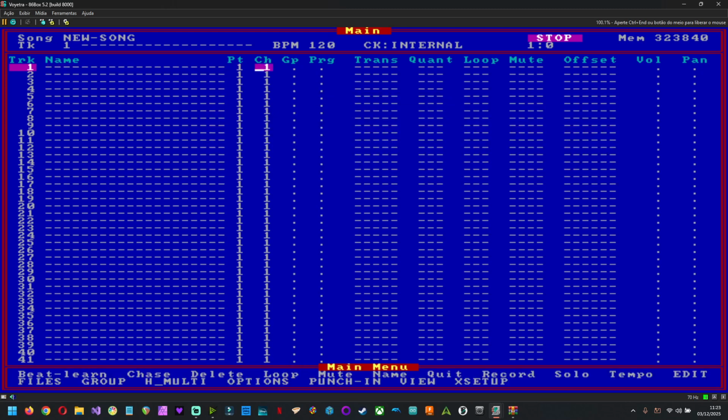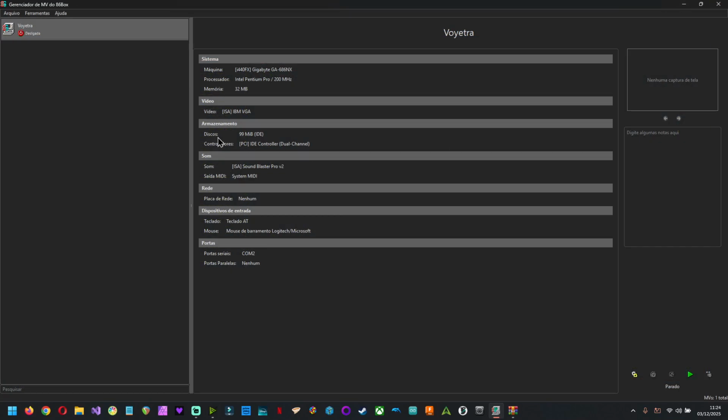Hit Escape, and if you change to channel 10, it's going to be on the drums. And there it is. To exit Voyetra and release the mouse, just press the middle button, and it's going to exit and you can close it.